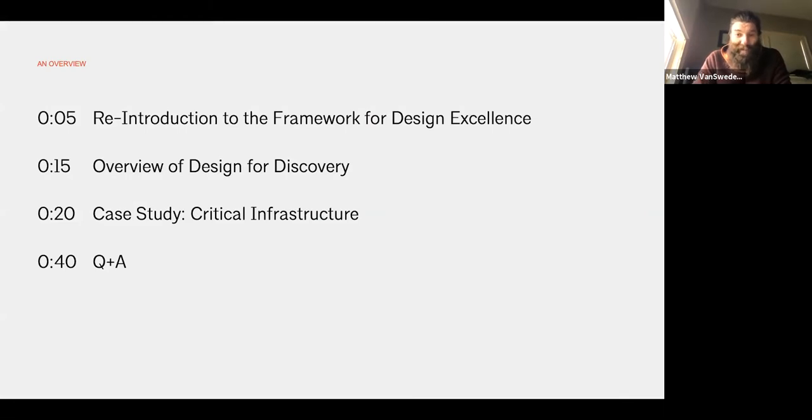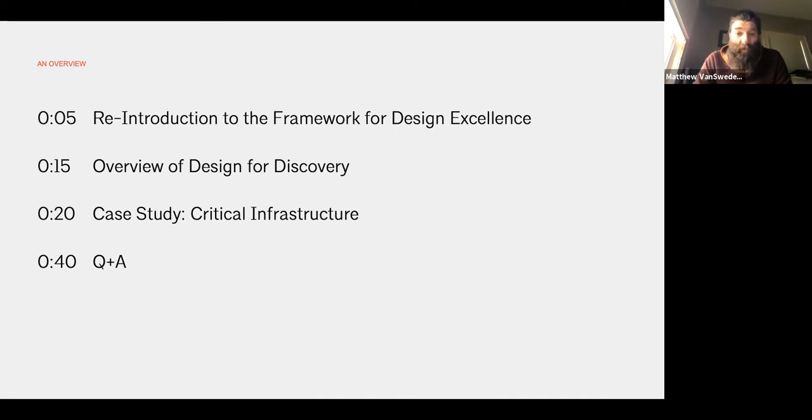I'm not an overly formal guy, but I find that agendas help keep me on track. So first and foremost, we're going to do a reintroduction of the framework for design excellence. If you've been on past programming, you'll maybe be bored with this, but it's a new way of thinking about the practice and how to ask prompts and questions in the design space. It's a relatively new tool and it's constantly updating. So I just wanted to make sure we start each one of these with an introduction to it again, if you haven't been familiar with it.